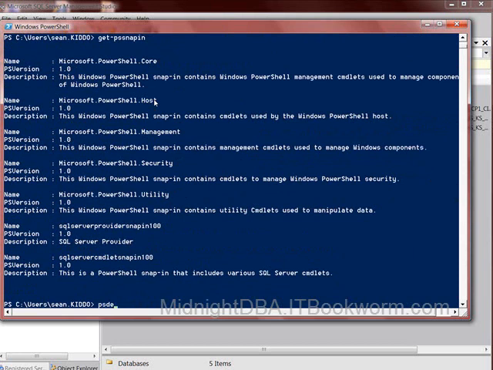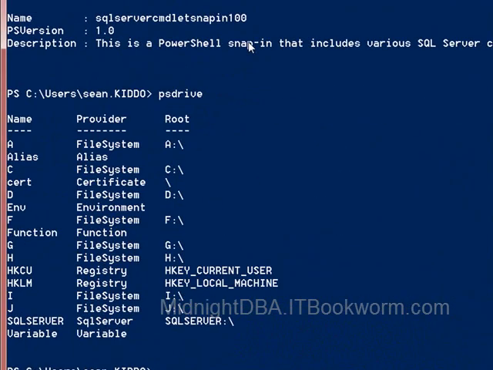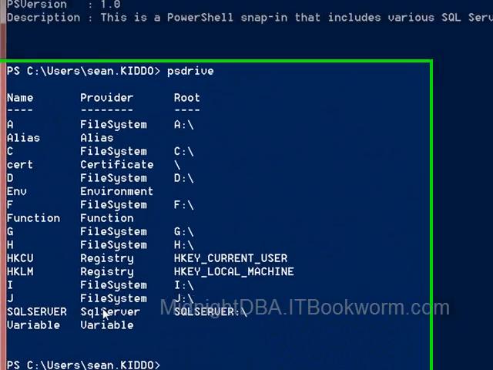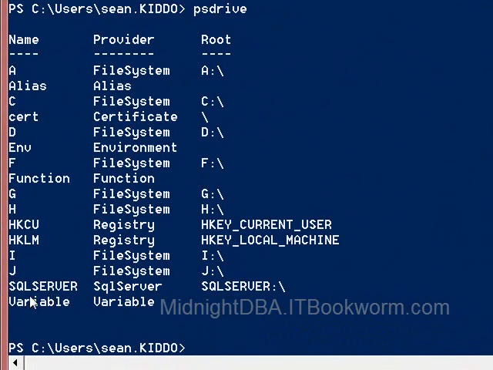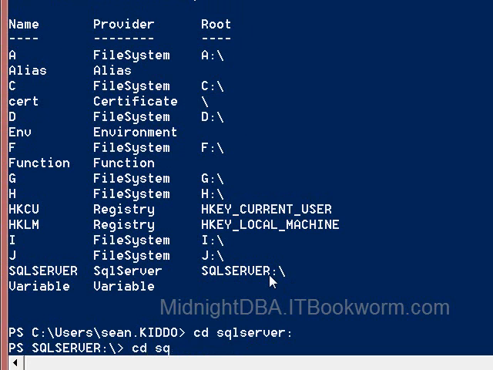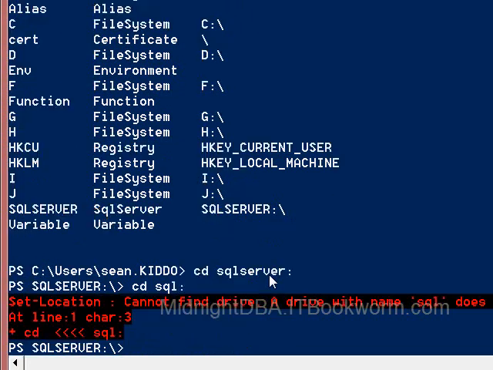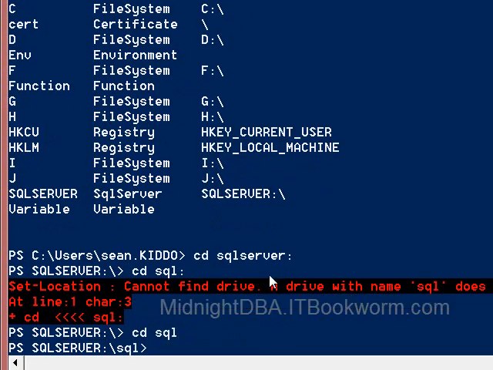So now if I do a Get-PSDrive, here I've got SQL Server listed, right? You can see that right there. So in order to connect to SQL Server, it's easy. CD SQLSERVER colon, CD SQL, and now I can simply say CD, let's connect to this local box.